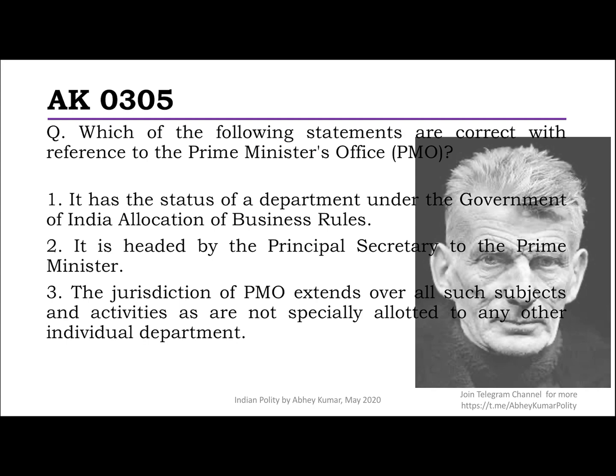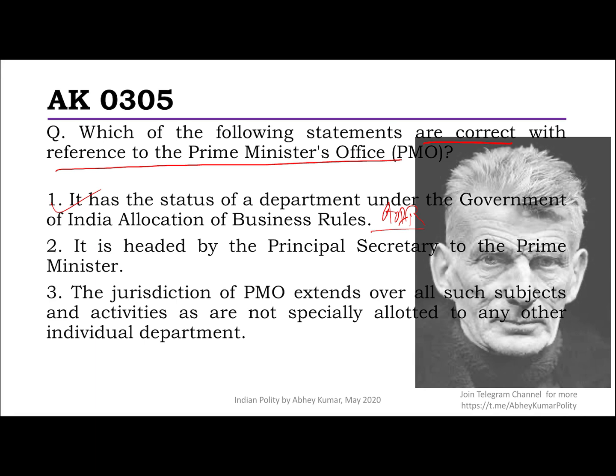And the next question is, which of the following statements are correct with reference to the PMO? Okay, it has the status of a department under the Government of India, under the allocation of business rules, the AOBR. Yes, it is considered as a department, and essentially the purpose of the PMO is to assist the Prime Minister in the discharge of his duties.